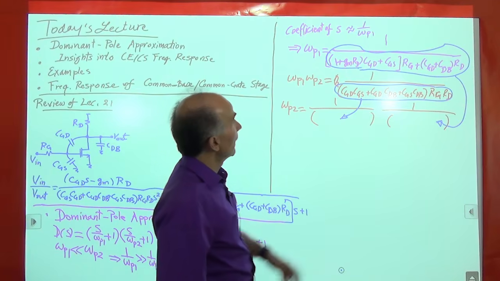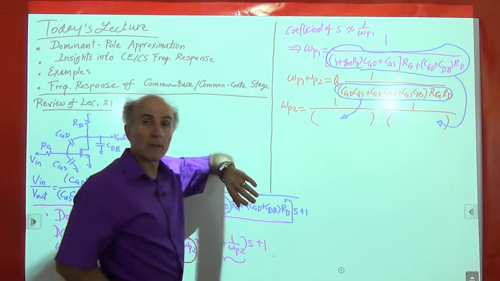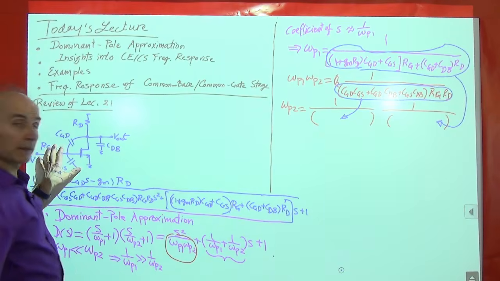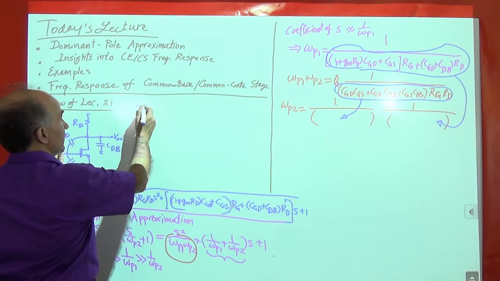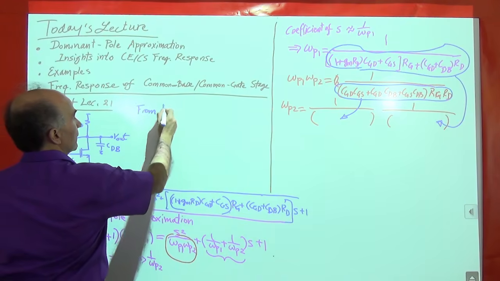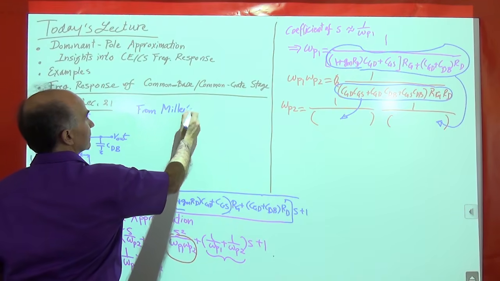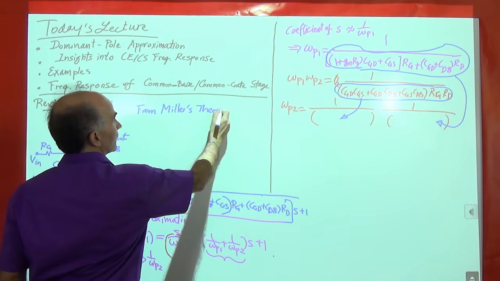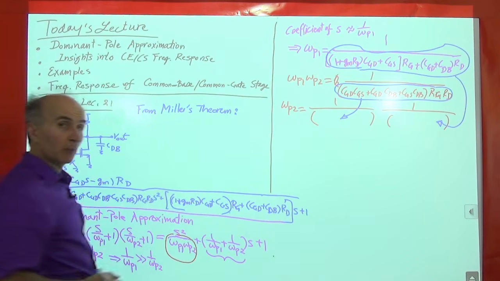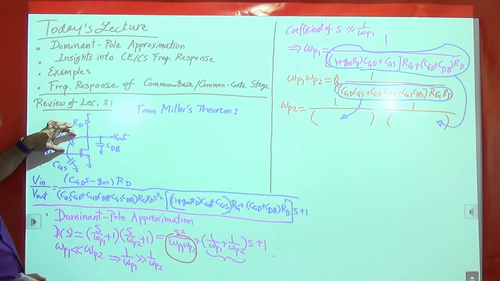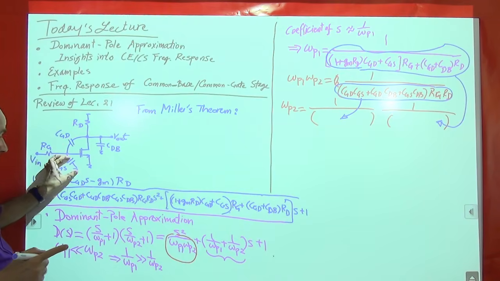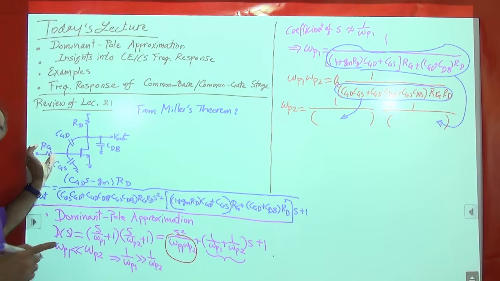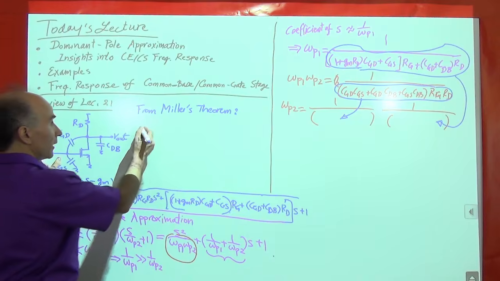Okay, so last time we applied Miller's theorem to the circuit, and we found an input pole. So remember, from Miller's theorem, we found an input pole because I took this capacitor, multiplied it by 1 minus AV, which is 1 plus GMRD, and then added that to this one, and then multiplied that by this one, and then I inverted it, right? That was the input pole.